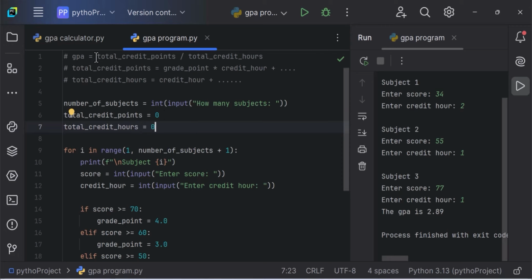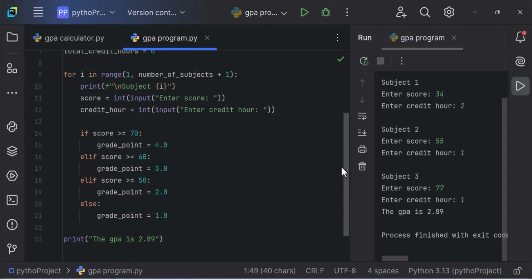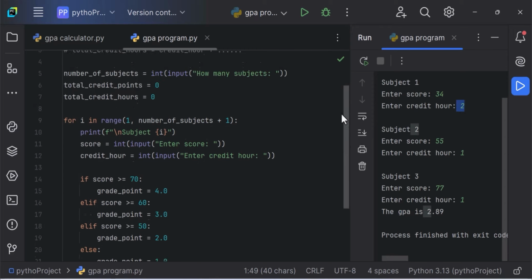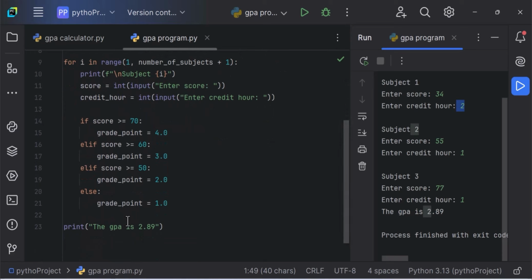GPA. So now, let's go to the logic. As the user is entering the score for each subject, the grade point is calculated and we can get the credit hour. So we need to aggregate our total credit points now, as the iteration is going.